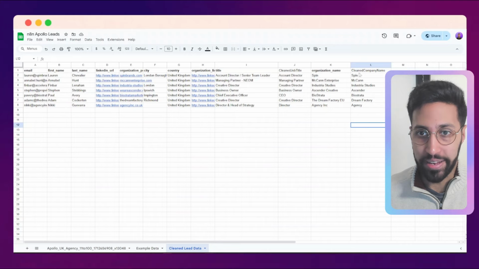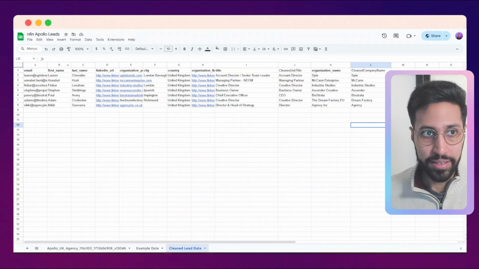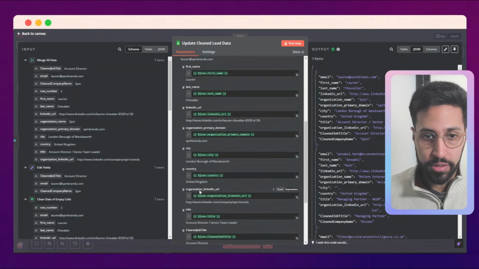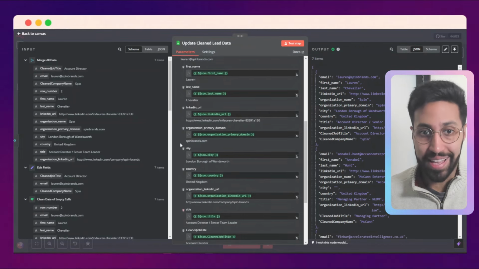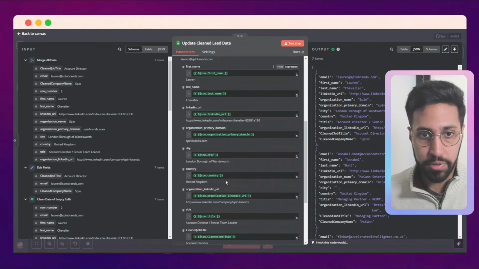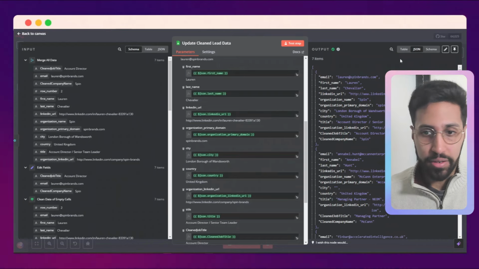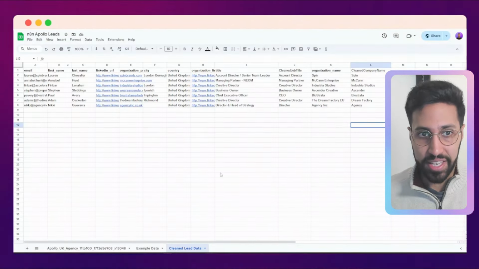So we just need to have some headers here. So I put the headers in. And then when you have this node, it's then able to recognize the headers. So here, every single part here is a header is recognized. And then you just drag the data underneath them so it knows where to put them. You run the step, and then you've uploaded all your new clean data into a CSV.